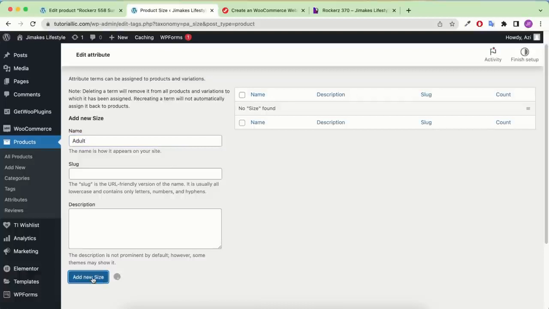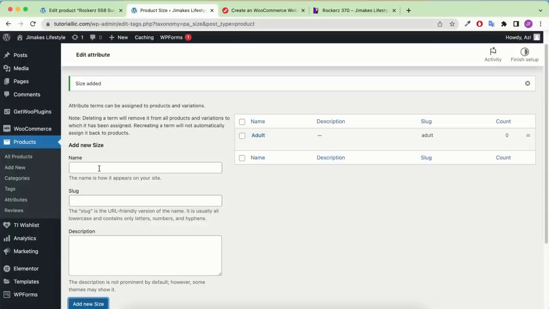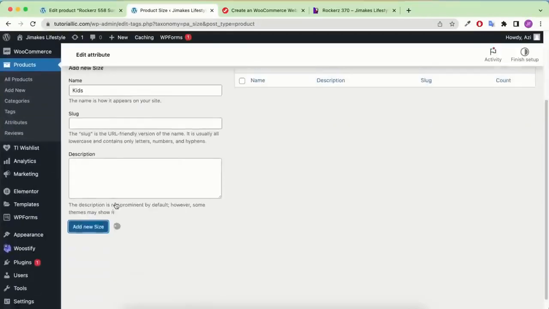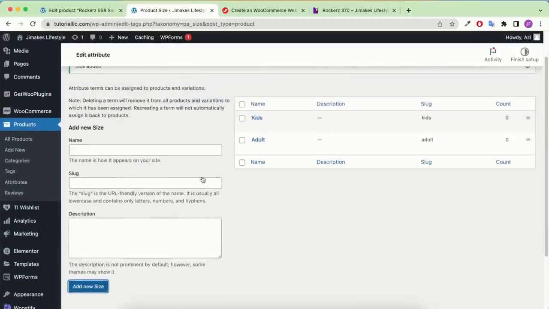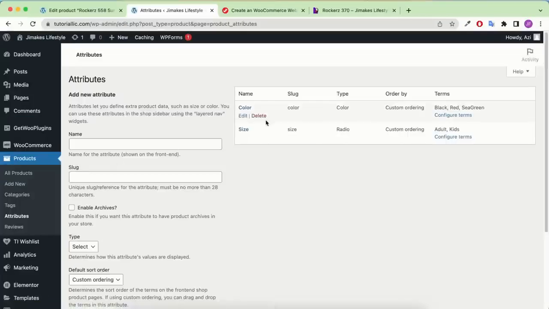First let me add adult, and then I'm going to add a different one called kids. So let's add this first. Now it's added, let's go to kids and add this also. Simply click on the add new size button, then it will be automatically added. Now if you click on attributes again, you will see we added two attributes, color and sizes, with their terms.